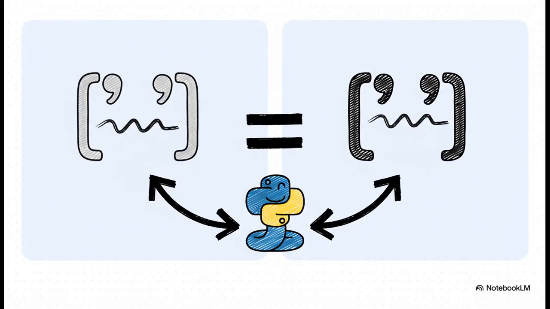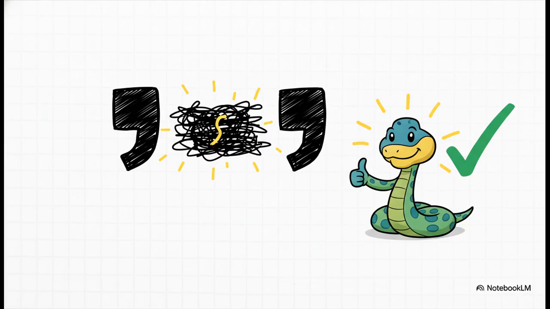And here's something pretty cool about Python. It's flexible. You can use either double quotes or single quotes to create your strings. As far as Python is concerned, the two you see here are exactly the same. But why? Why would we need both options? Well, this dual system actually has a very practical purpose. By wrapping your whole string in double quotes, you can easily include single quotes, like an apostrophe, right inside it, and Python doesn't get confused at all.